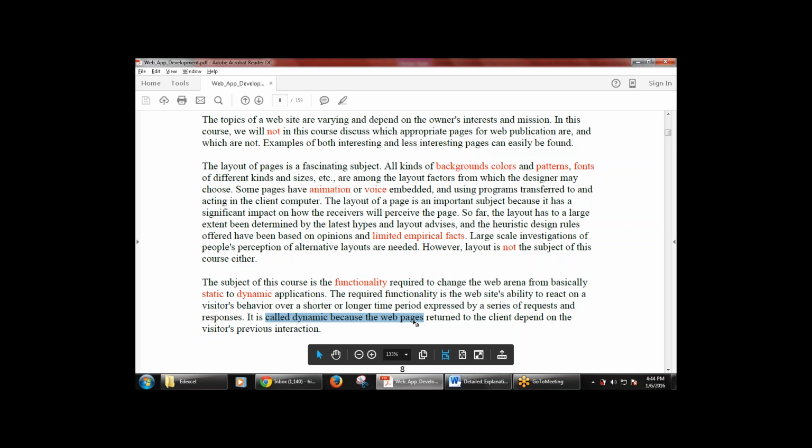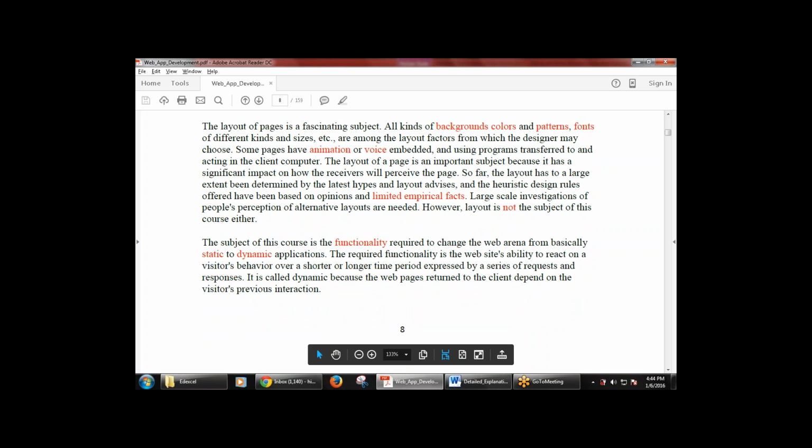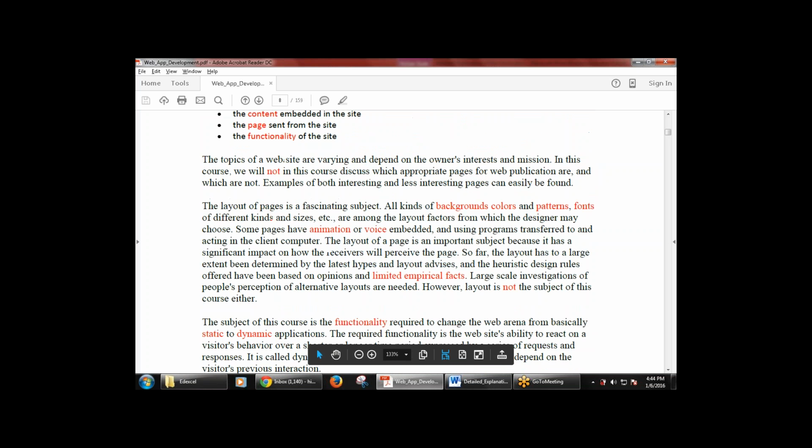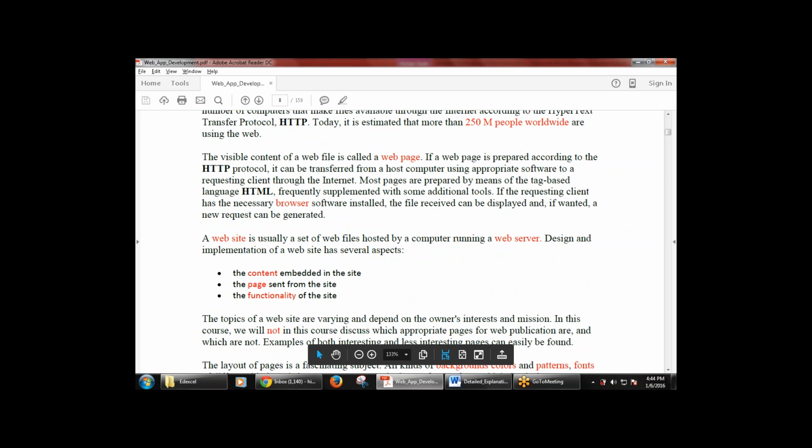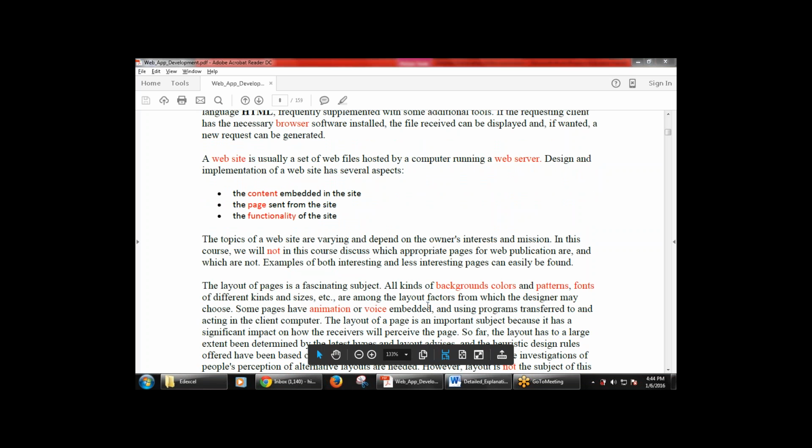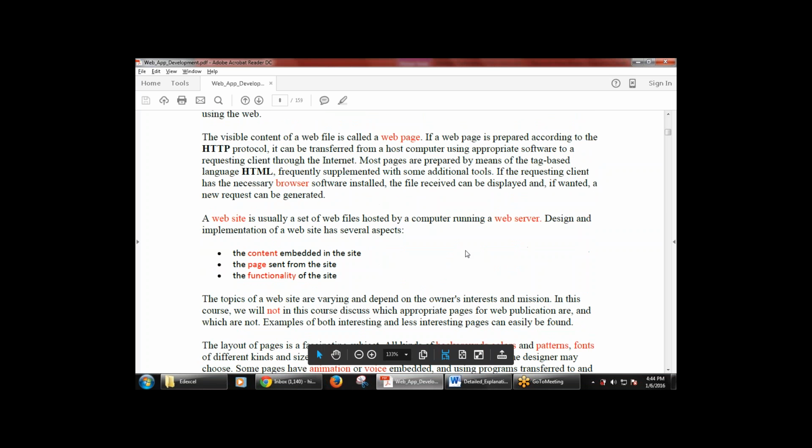It is known as dynamic because the web page returned to the client depends on the visitor's previous interaction. That is, any web page we develop can link to pages in more than one area, generally web pages that have different layouts and different criteria.